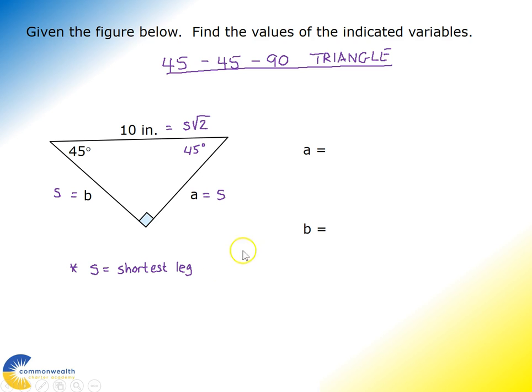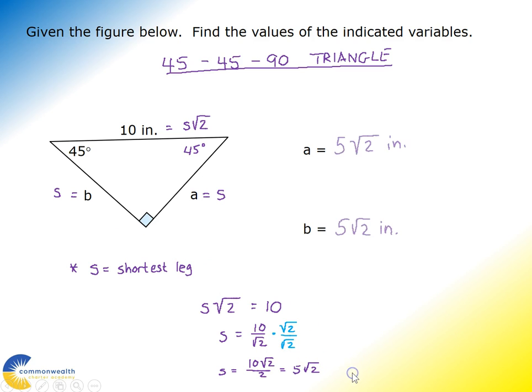So, if I solve the equation s times the square root of 2 equals 10, s is 10 divided by the square root of 2, which is a suitable answer, but keep in mind that sometimes they'll indicate that they want you to put it in simple radical form. Simple radical form does not allow radicals in the denominator. So I would need to multiply this by square root 2 over square root 2. I would get 10 square root 2 over 2, which is 5 times the square root of 2. And since that's what S is, and A and B both equal S, that's what A and B would be in inches.